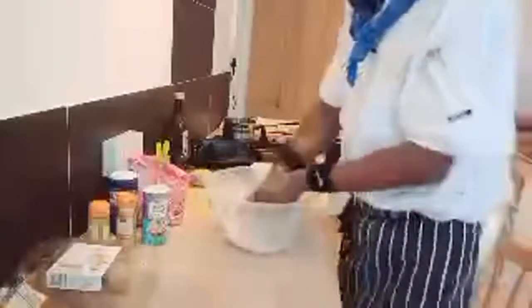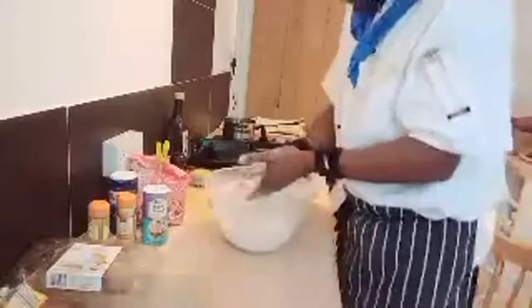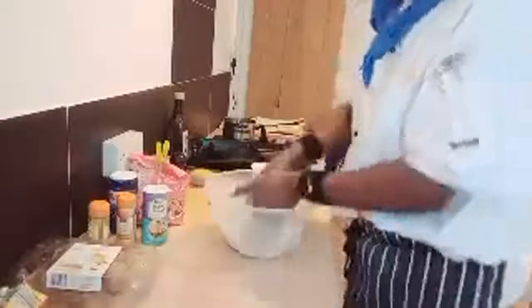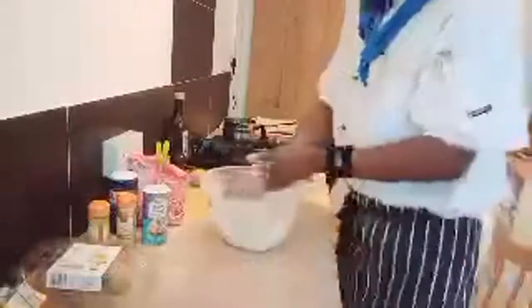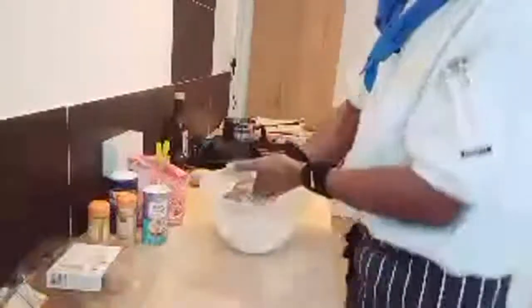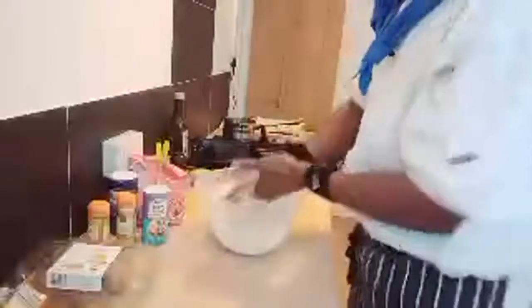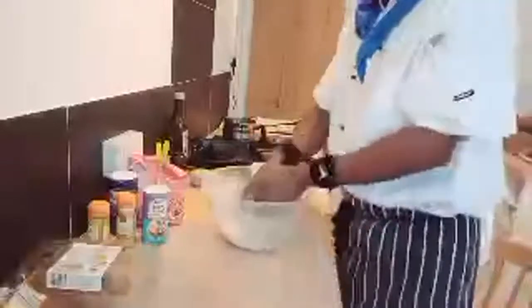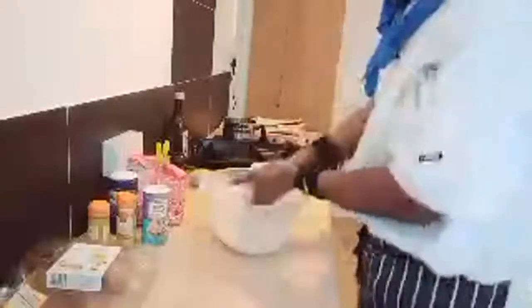So what I'm going to do now, my friends, when you're making pastries, you need to mix your dry ingredients first. And after mixing your dry ingredients, you make a well at the middle. So when you make a well at the middle, what next do you need to do? We need to put our liquid ingredients. So of course, when you're making pastry, what are your liquid ingredients? Your liquid ingredients could be your milk, your eggs, your flavor, your water, and whatever. So what I'm going to do now, my friends, we're making a pie dough, our fish roll dough. So what we need to do, we don't need milk, we need eggs, we need cold water, and we need flavor.